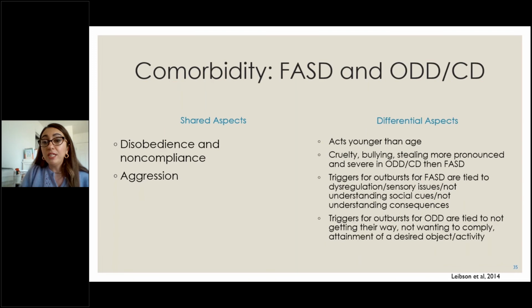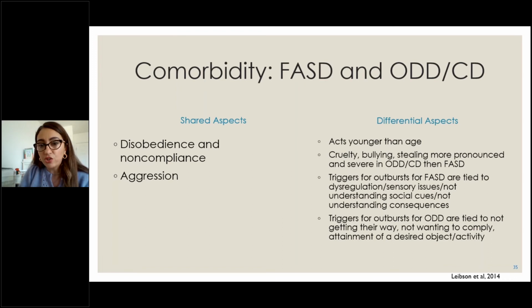What about ODD, oppositional defiant disorder, and FASD? Well, we know that both display aggression. They both display noncompliance and disobedience. So that's the common ground. And we know that a lot of the children, before they're diagnosed with FASD, get diagnosed with oppositional defiant disorder, or even sometimes conduct disorder, because they sometimes put themselves in situations where they'll be labeled as not obeying the law and getting in trouble with the law.